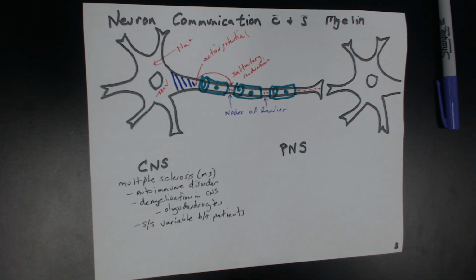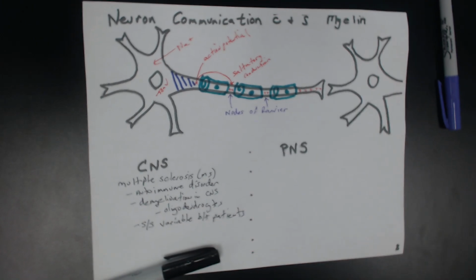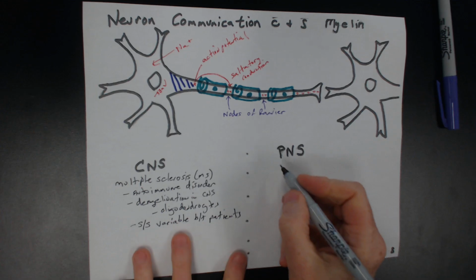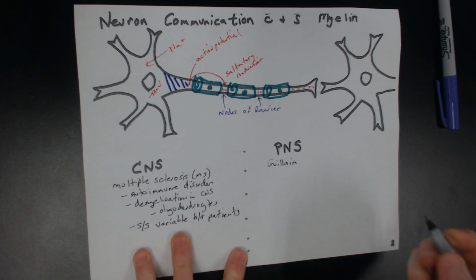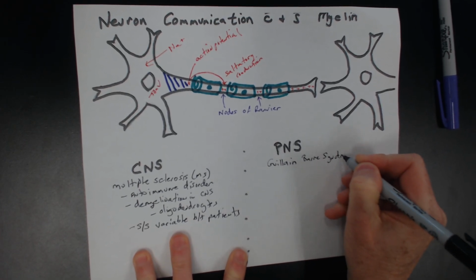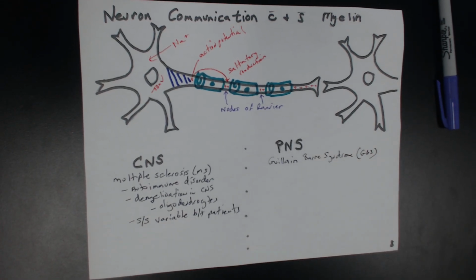So this is the CNS. And again, to separate the PNS and the CNS, let's go ahead and put some dots down there. And there's a couple of disease processes that involve demyelination in the PNS. Does anybody know the main one that's an autoimmune problem? Is that GBS? Guillain-Barré syndrome. Awesome. Yes, this is going to be Guillain-Barré. Guillain-Barré syndrome. I'll abbreviate GBS. Okay, again, we'll talk more about GBS next year.